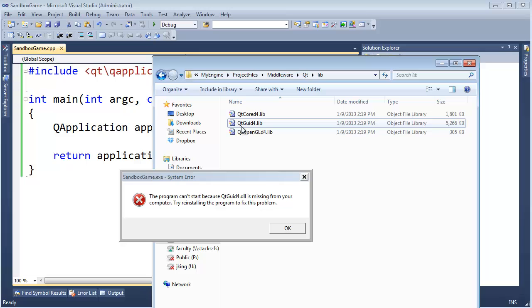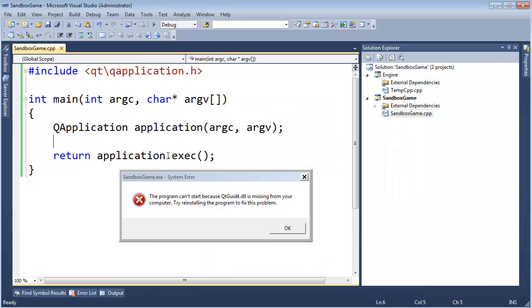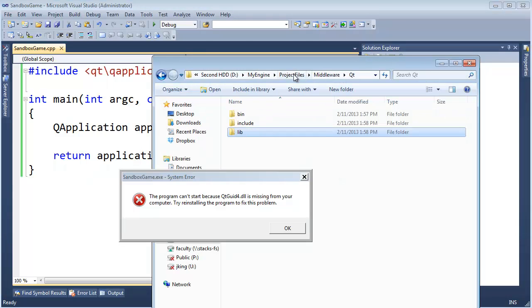with these lib files. So when I ran it, it executed and said, hey, the actual code for this app.exec is hanging out in this DLL file. I can't find the actual code. So we need to tell it where to find it. There's a way I can do it system-wide, and there's a way I can do it privately just for this project. For this video, I think we're going to deploy it privately just to give you a sense for that, and then later I can show you how to do it system-wide. But for now, it's really cheap and really easy and slightly unmaintainable to do it this way.